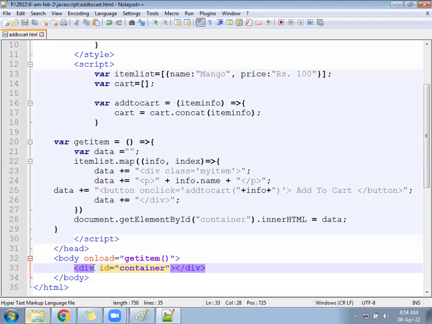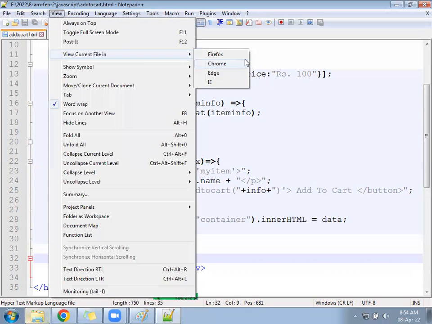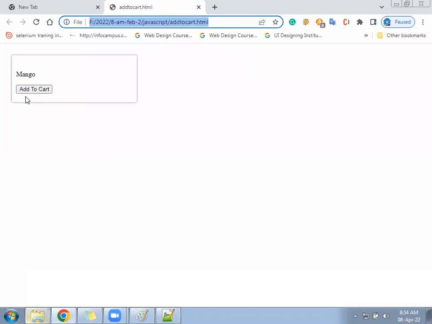Now this much code will help you to display the list of items easily, with the add to cart feature. Let me run it. See, one item appears here with the add to cart feature.